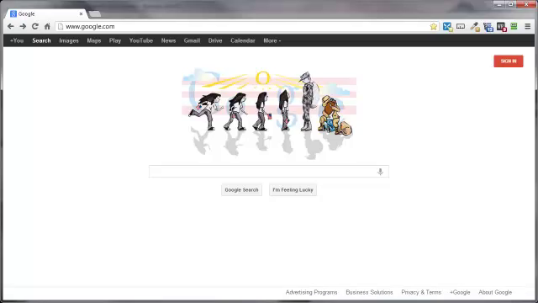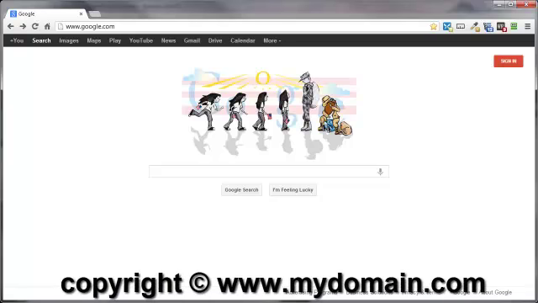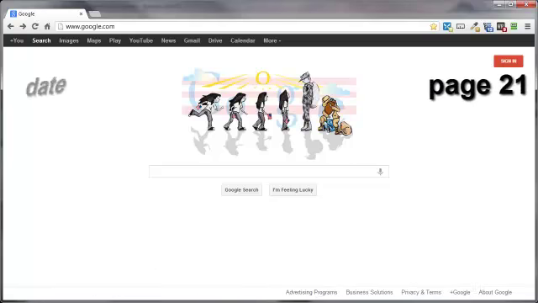Different alignments might come in handy if, say, you wanted to line up the text in your footer to the center, or if you had a page number or a date at the top of your page and needed it to the far right or to the far left. Here, let's open up our editor and look at an example.